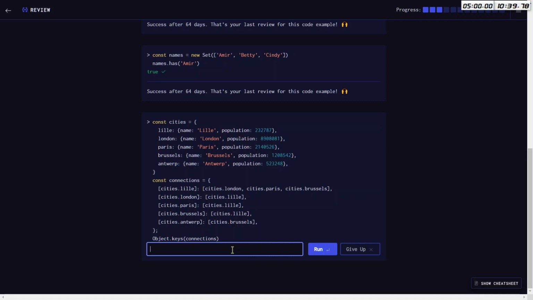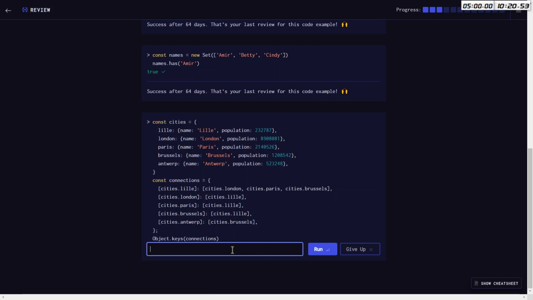Little population. Okay, so this should... Okay, so now we have the connections, and it is a city. Little, it will be just object, right?